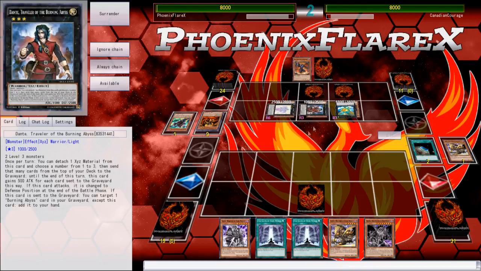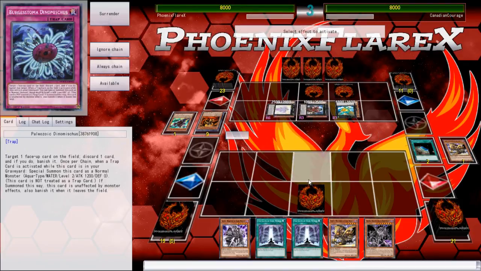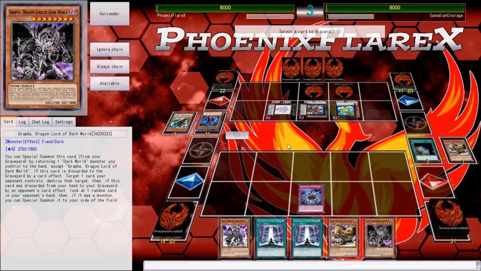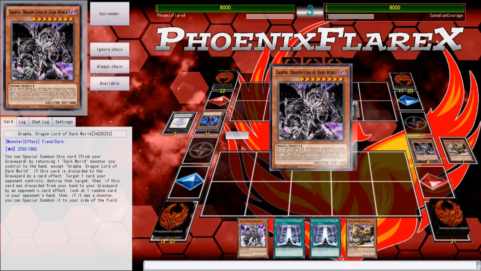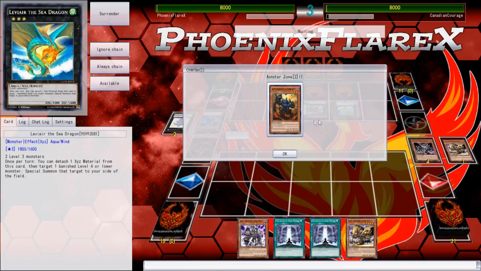And I'm going to do that immediately, because while I could potentially die, there's much better reasoning as to why this is the better playline and better option. It gets the Beatrice off the board in a way that it will never haunt my dreams ever again, and then it'll also trigger the Dark World Graffa. And so Graffa can pop the Levier, and the Levier will no longer be a factor.